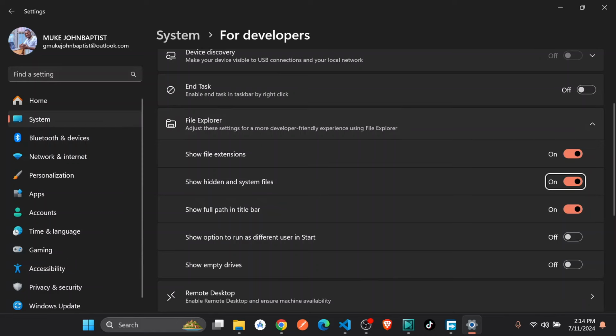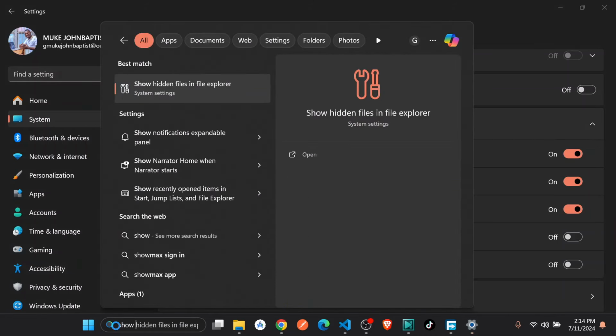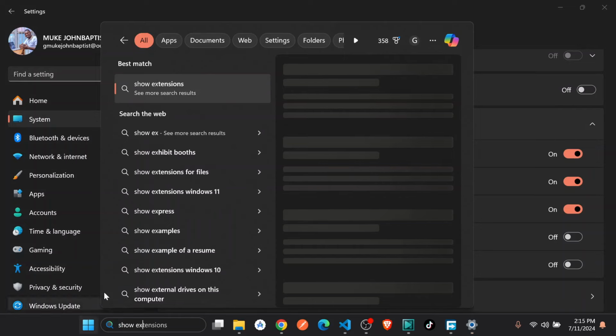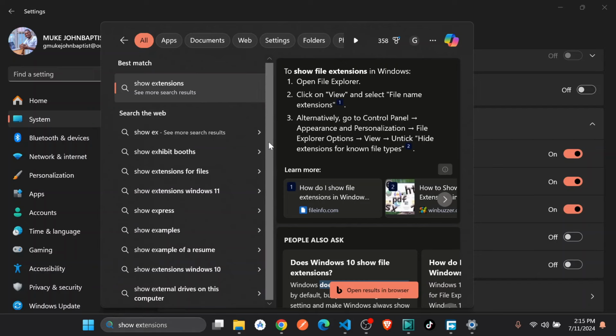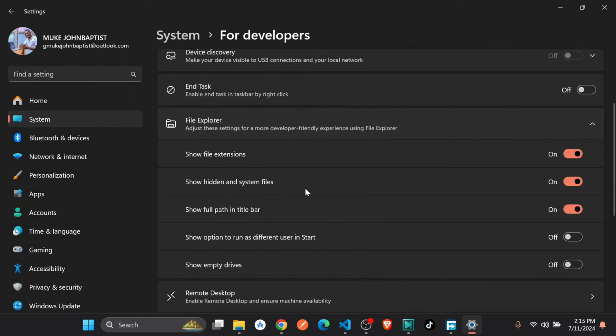I can just also search here, show extensions. The most important one is that. Okay, it is here. Show file extensions, make sure it is on. Show hidden files, make sure it is on.